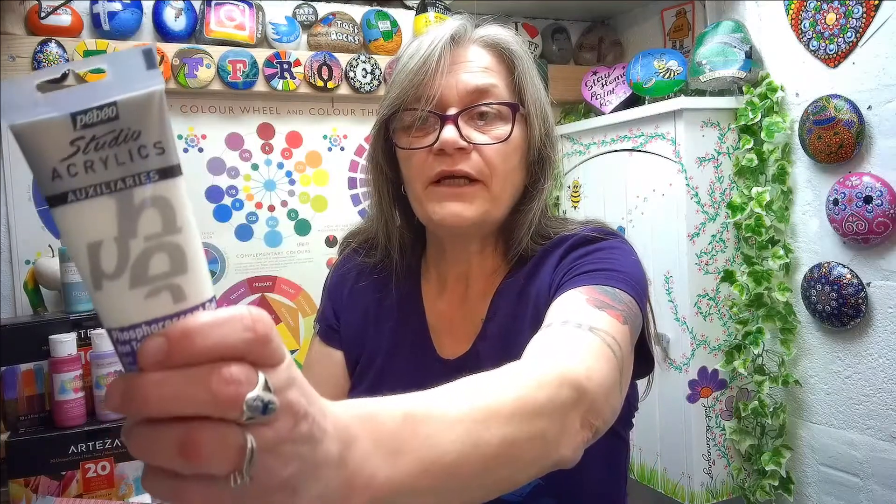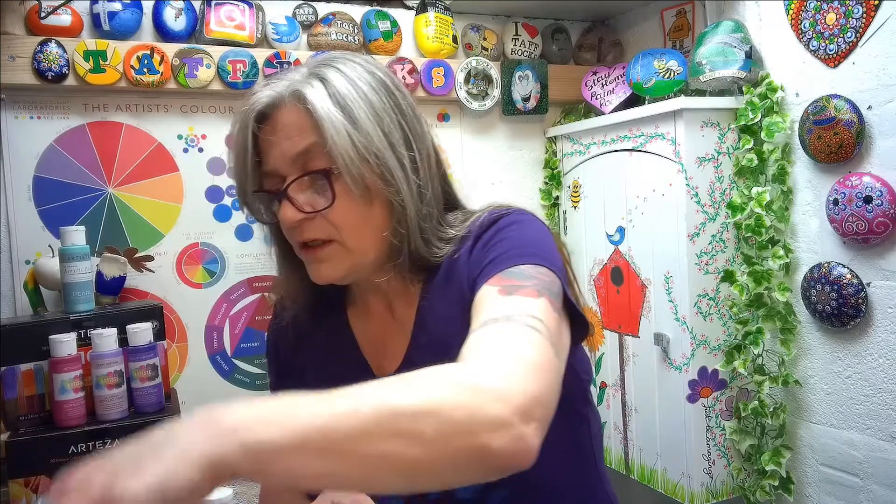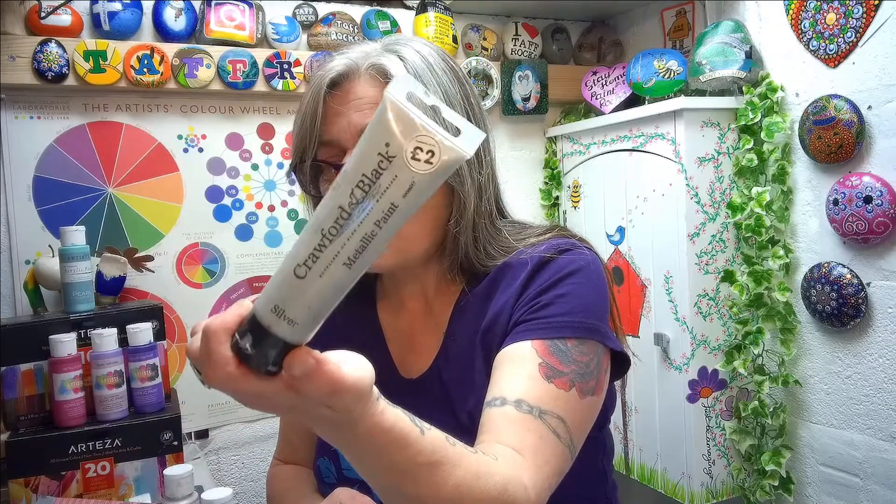If you're looking for budget and quality at the same time, Crawford and Black is amazing. I got these particular ones from The Works. These are the ones we use if we're going to be using acrylics in our workshops because they fit our budget absolutely perfectly. I also have the same brand in glow in the dark, and silver and copper. Obviously these cost a little bit more when you consider you pay the same price and there's a lot less in the glow-in-the-dark pots.